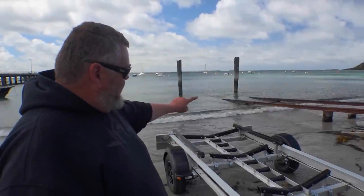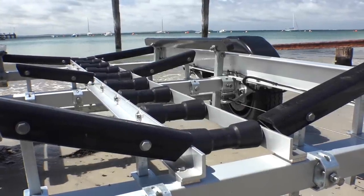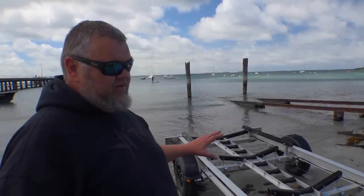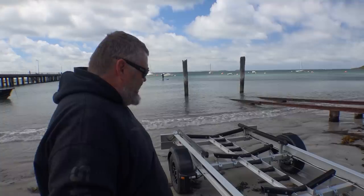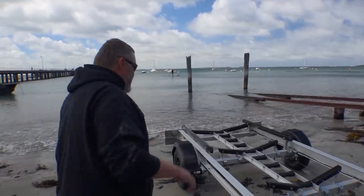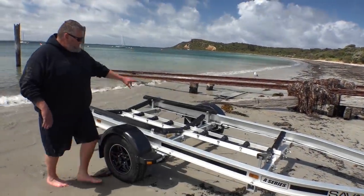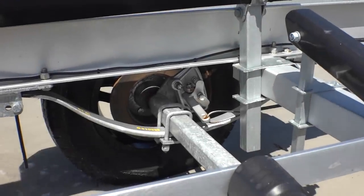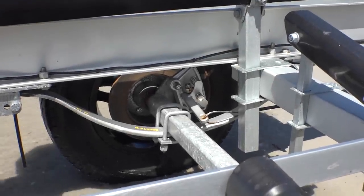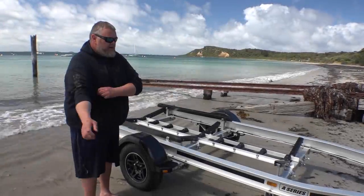And obviously the other 1, 2, 3, 4, 5, 6 V's are there just for guiding it on, for drive on trailer. We've done a lot of work at the ramps and she drives on first time every time, just brilliant, straight up to the post. The other things we've got coming today, big I-beam, straight cross support, the whole axle set is fully galvanized. It's got leaf springs and the whole brake mechanisms, which are mechanical brakes on this one, all galvanized. So it's all marinized. Nothing, no shortcuts.